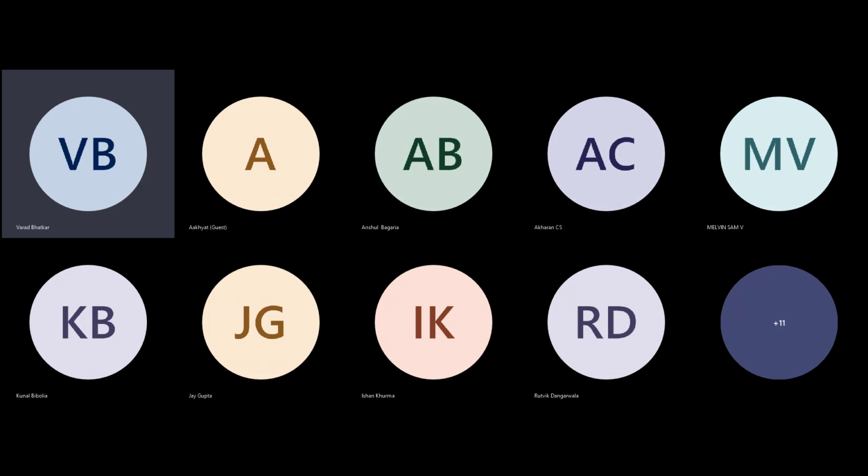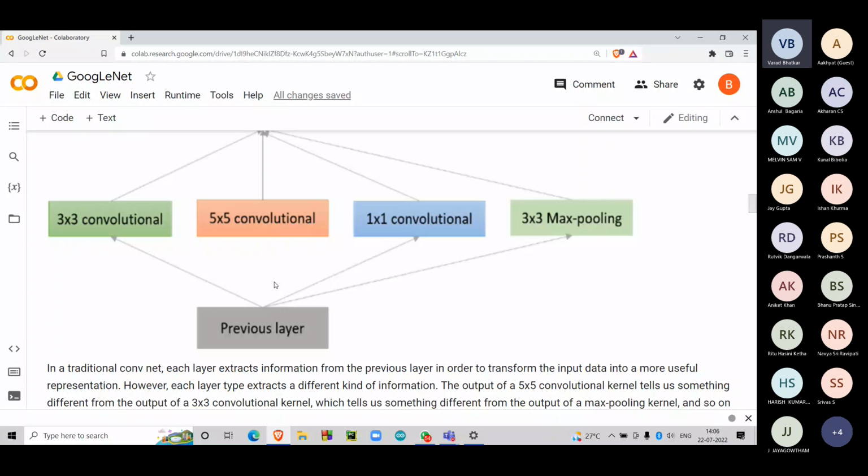So the basic thing to remember is that we can't decide which filter will be best for our image. It depends on the image specifically and the features contained in it. So we can't decide that. So we let the model decide which one to choose, and we just give it all the convolutional networks.